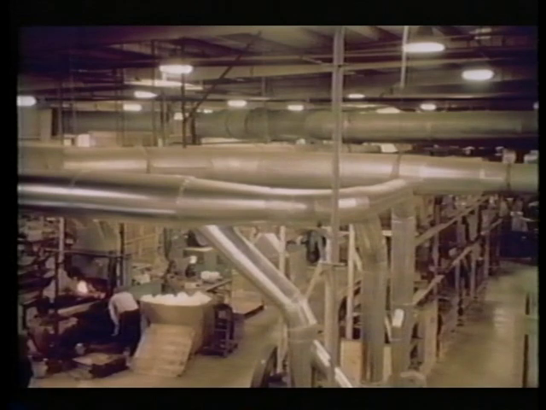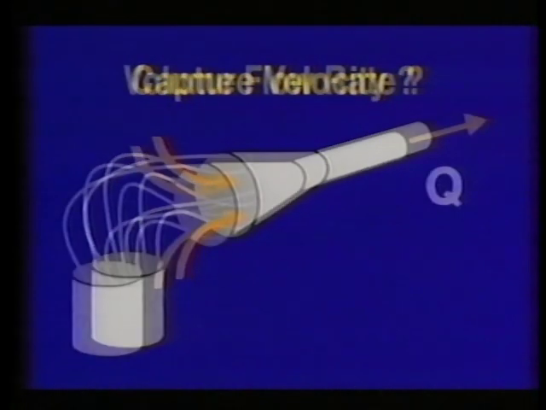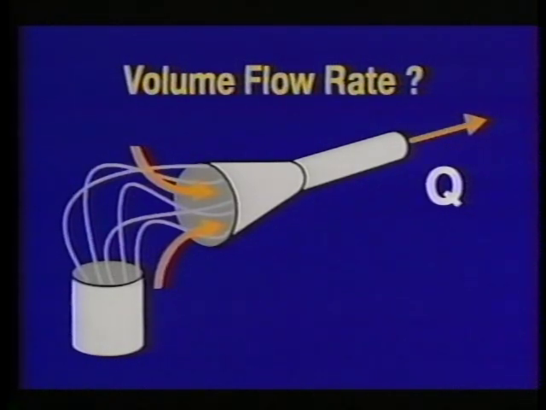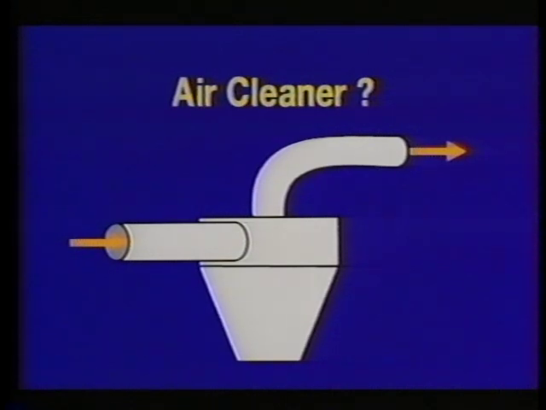Let's look at how good industrial ventilation systems are designed and installed. At the beginning of the design process, important questions are answered. At the emission source: how fast must the air travel to capture or contain the emission source? The answer tells us the hood capture velocity. Similarly, how much air must be moved through the hood to control emissions? That answer becomes the volume flow rate Q in CFM required for effective control. How fast must the air travel through the ductwork to prevent dust particles from settling out? This airspeed is called transport velocity. Is an air cleaner required? That answer must be obtained from the local air pollution authority that will issue a permit.